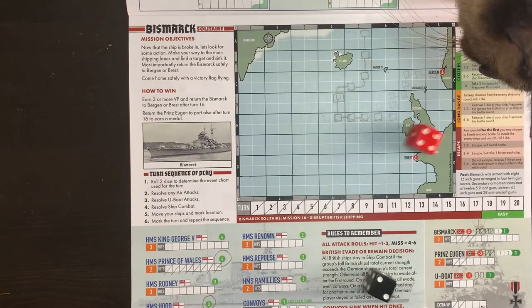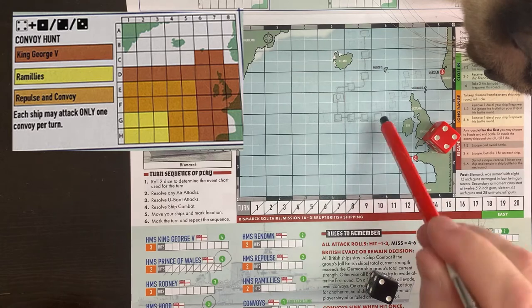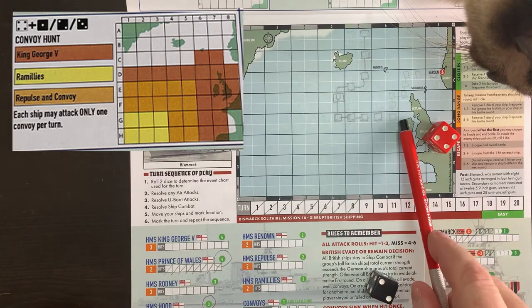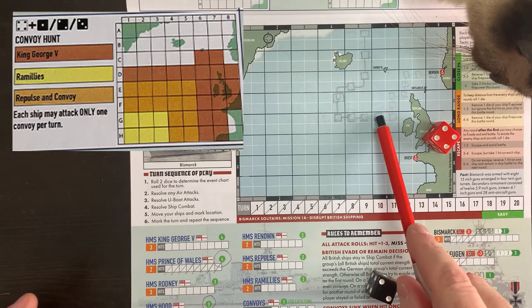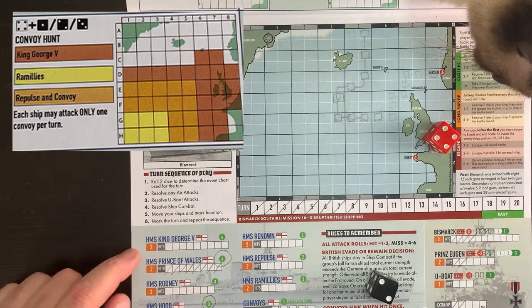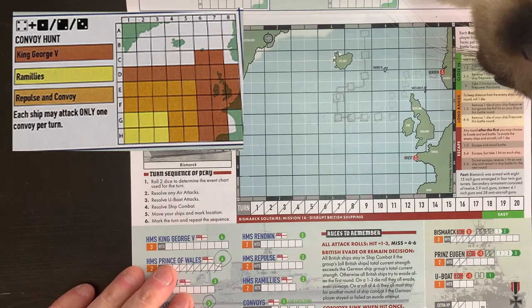Roll for an event. 4 and 2. That is the King George. That would have been the convoy, but we're not in column 5. We just left. Otherwise, we would have had the Repulse in the convoy. We end up getting the King George. The King George has a strength of 3, and it's 4 victory points. But okay, this could be interesting.